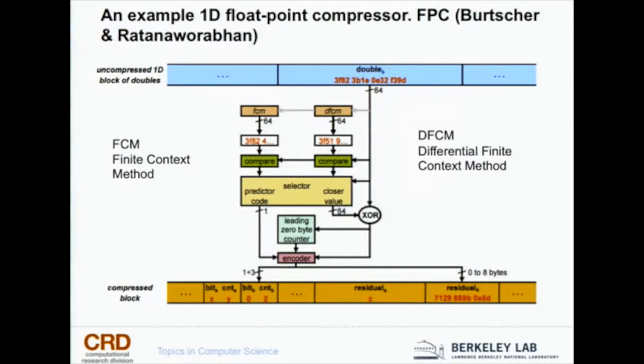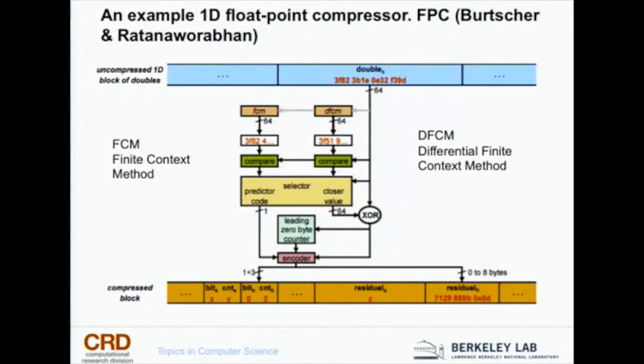Martin and I are doing work on alternatives to this, but there's some context here. An FCM is a finite context method, keeping track of so many previous guesses that have been made. And the DFCM is a differential finite context method, taking differences between a value and the next one and keeping track of a context state with that. Then it does a little predictor selection based on which one guessed closest.